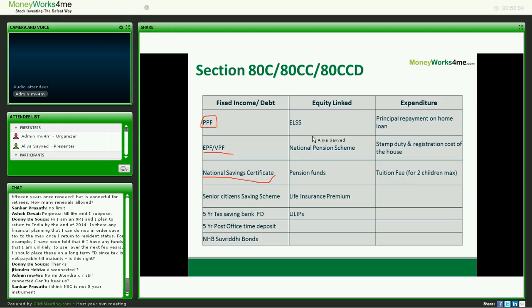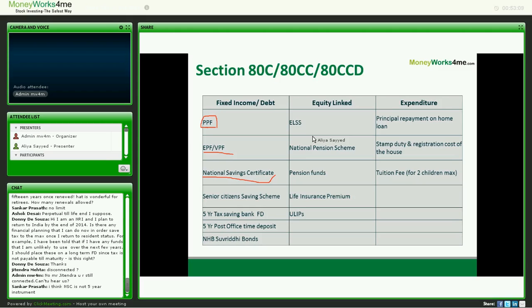But that being said, all equity linked schemes will have certain risk linked to them. That is the whole point of taking your risk allocation, your risk profile into consideration. Since you've determined your risk profile and you know that you can take a certain exposure to equity, you should go ahead and invest in equity linked schemes. What you can alternatively do, if you invest on your own into equity markets, is skip these options and move to the fixed income options entirely, and invest the entire 1 lakh for tax purposes in fixed income brackets and invest your equity linked allocation on your own separately. What you need to keep in mind is that your entire allocation of investments, not only for tax purposes, follows your risk profile appetite.